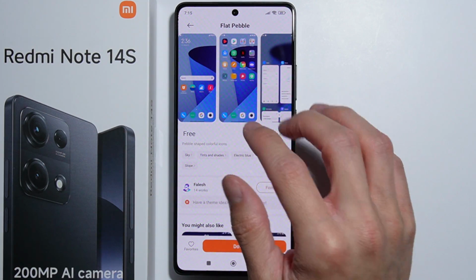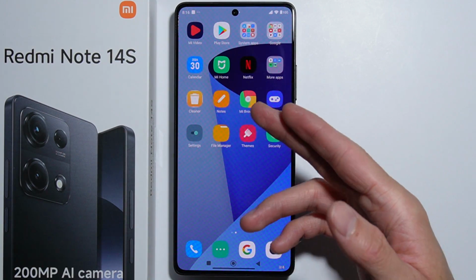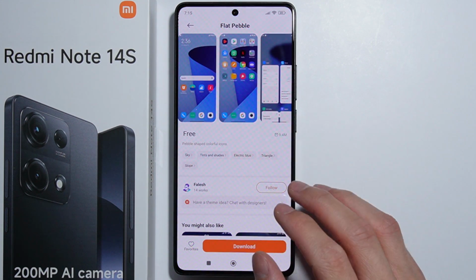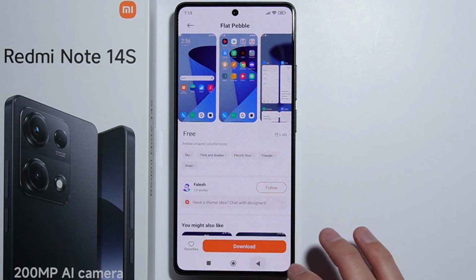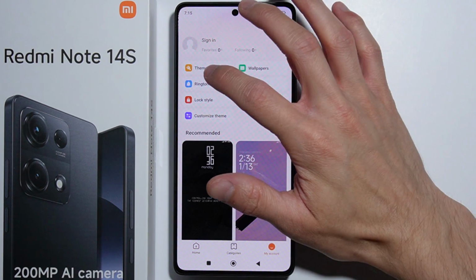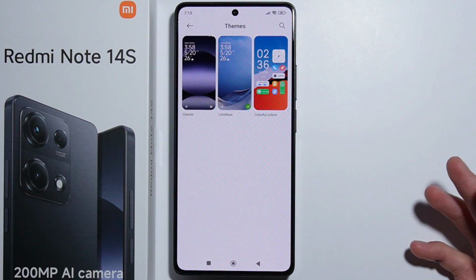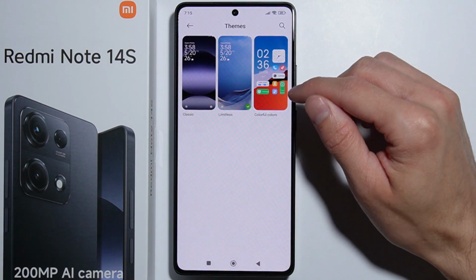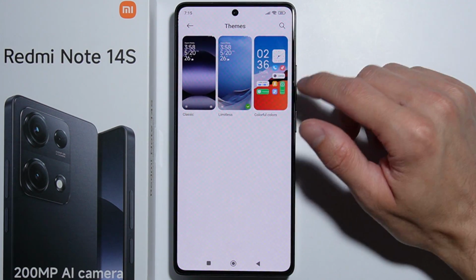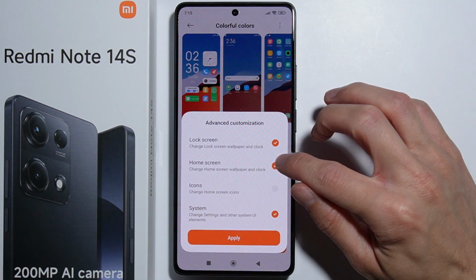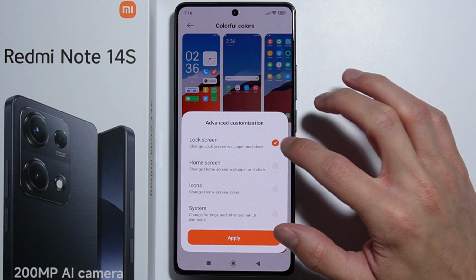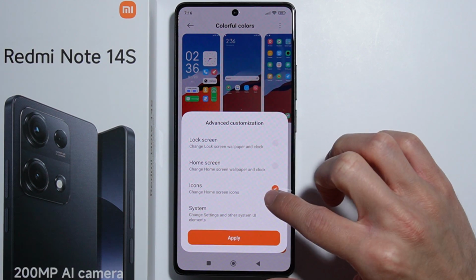And what I actually want to show you is simply find any theme, like take a look at all of these themes, and if you like, for example, this shape of these icons, what I recommend you do from now is download this theme. After downloading this theme, go for my account, themes, and select your theme with these icons which you'd like to have on your phone, and then select this theme, press customize, and unselect all of these things right here and select only icons.